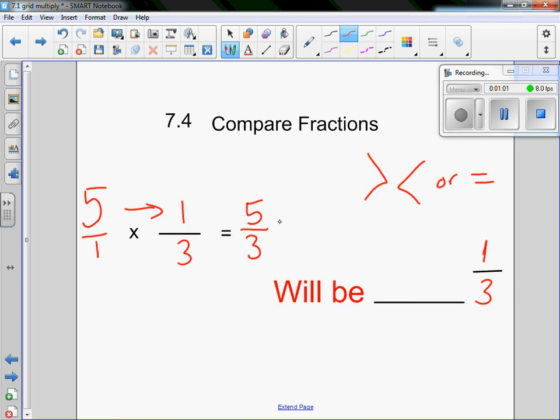Now this gives you an improper fraction. Now the first thing I've taught my students is if you notice, the top number is bigger than the smaller. That means you have more than you need to get one group of 3. You can either make it into a mixed number, but at this point you actually can find your answer. Since there's enough for a whole group, 3 goes into 5 once, you would have 2 left over out of groups of 3, 1 and 2/3. We know 1 is bigger than 1/3 because that's not even one whole. This one's a whole and a little bit more. So we know this one is going to be bigger.